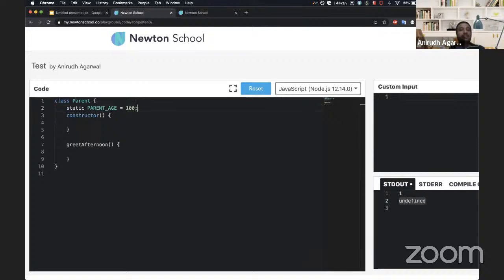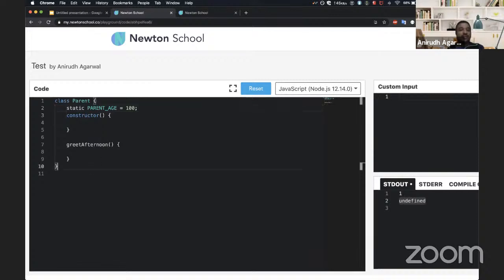Another convention is that whenever you are defining your variables or constant values, it is a very good practice to write everything in capital letters, separated by underscores. That way I can always know.